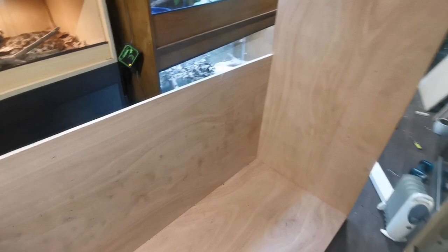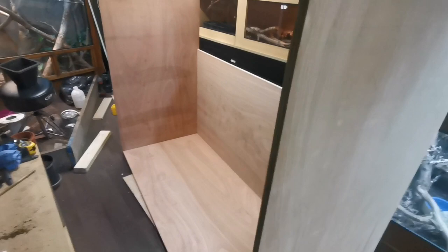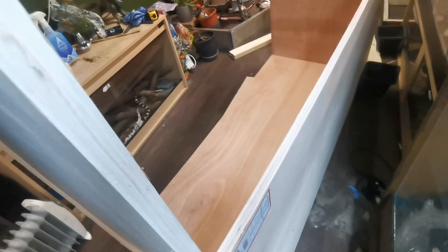Okay, midway break. I've been trying to work out how to do this on my own. You'll see from the video that it very much relied on propping things up. But there we go. There's the two sides in. Got the first back in.